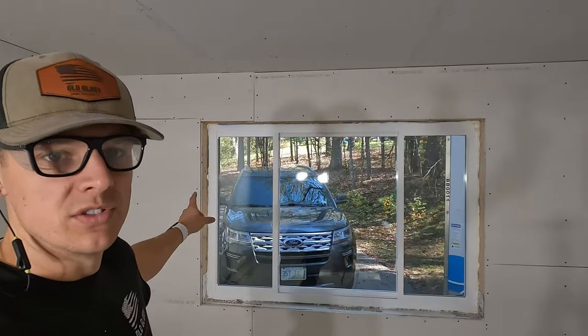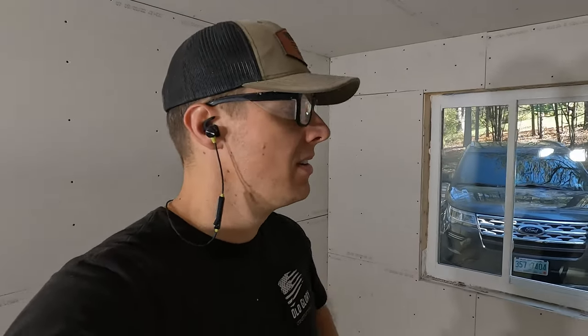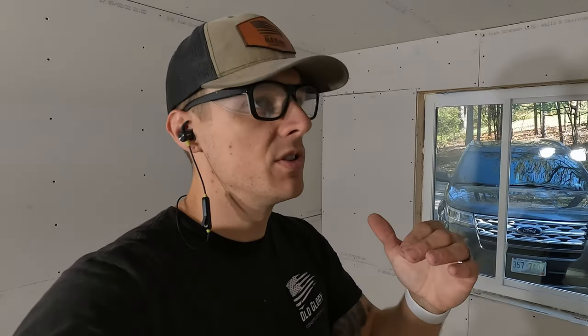All of the drywall is in. Just closed up this wall today, so going through the house for everything, but it's good progress. What we're going to do now is pre-fill our drywall.